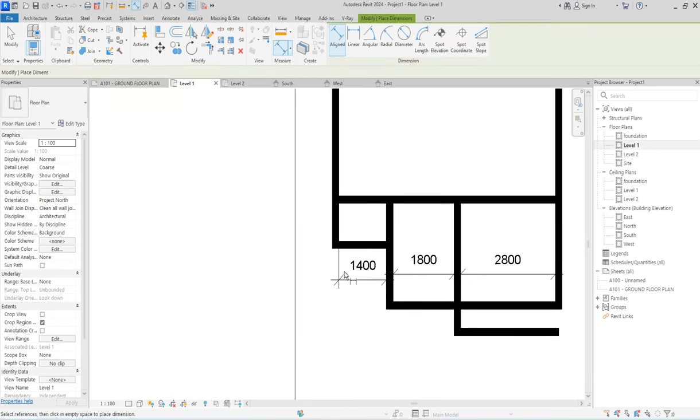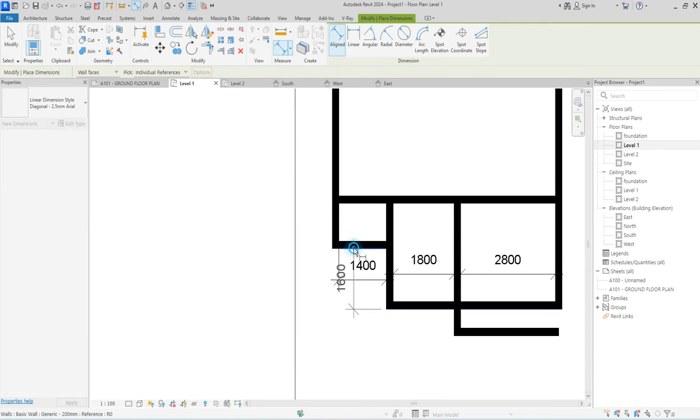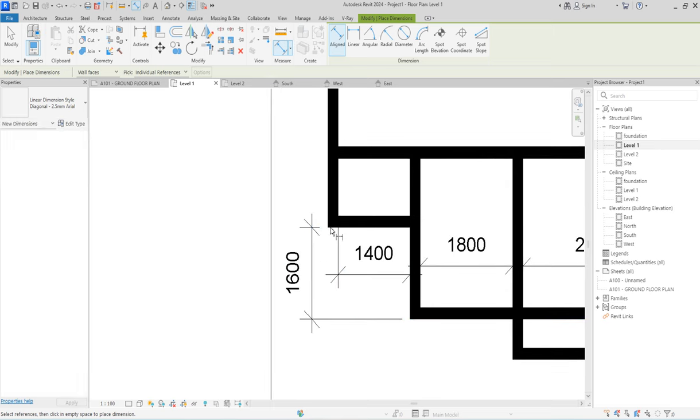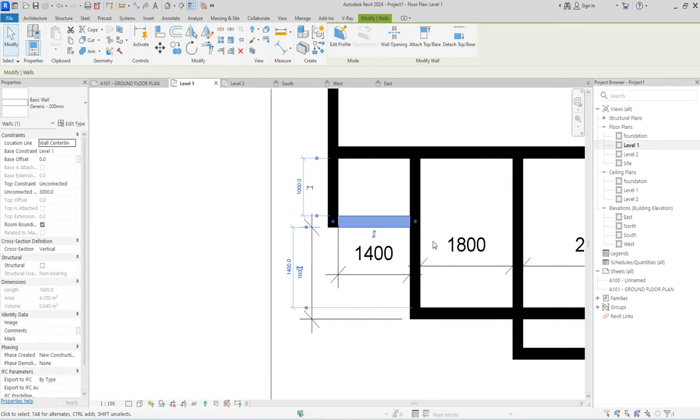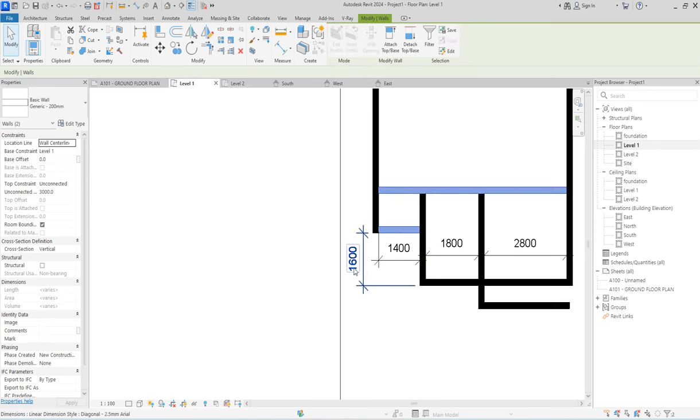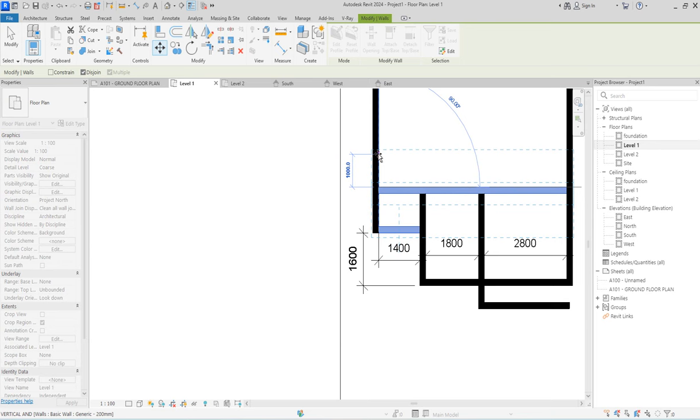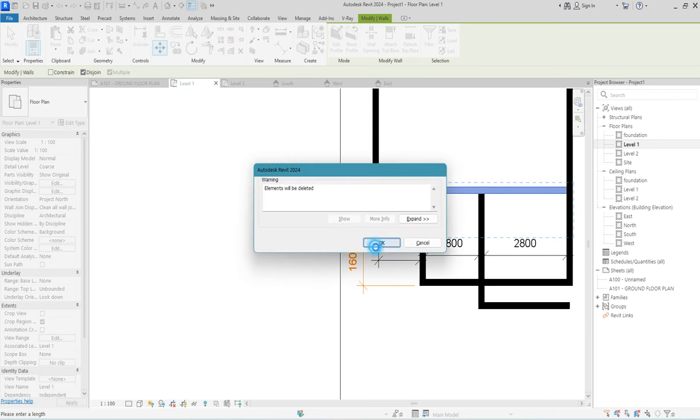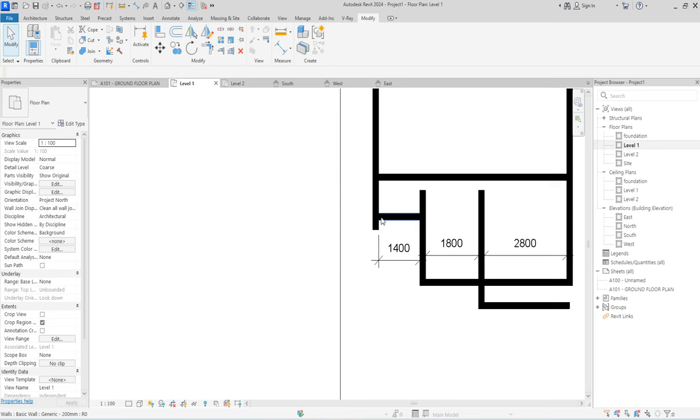If the length of this is not okay, I need to work on it. So check it out, 1600. I want it to be like 2000. So I'm going to save this in, then say move, add 400 to hit, type 400 and say enter. Say okay, everything is going to move in.